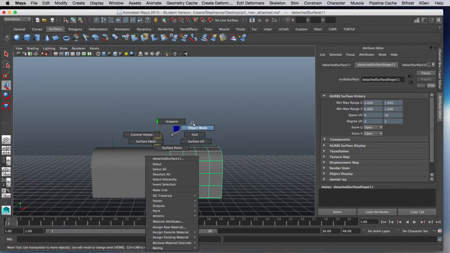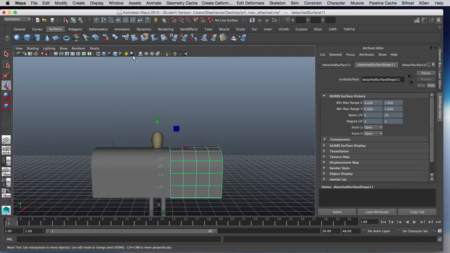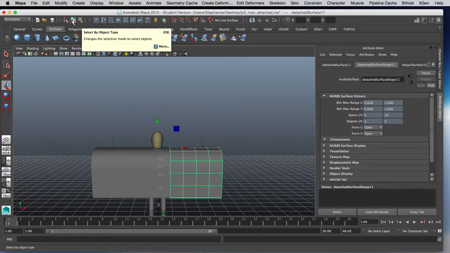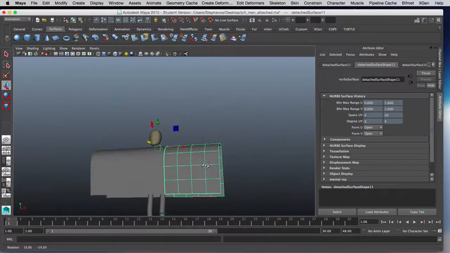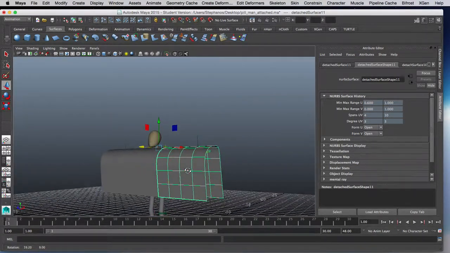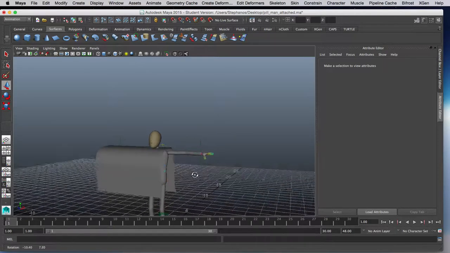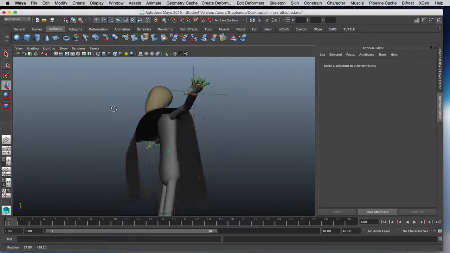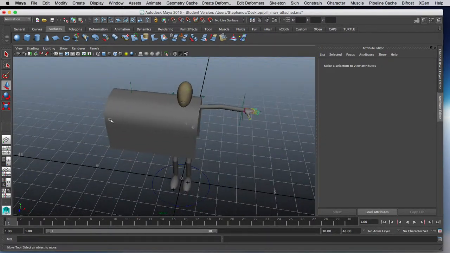I just did it by right clicking, holding right click, but you can also do object select up here, select by object type. So you see now this whole section, I don't want it. I mean, if I was a super advanced 3D animator modeler, I would keep it because it would look really cool. But anyways, I'm not. So I cut it off there. Okay, did the same thing on this side.